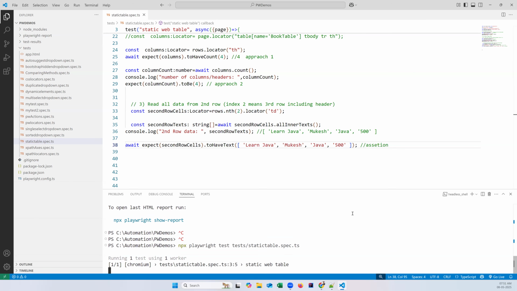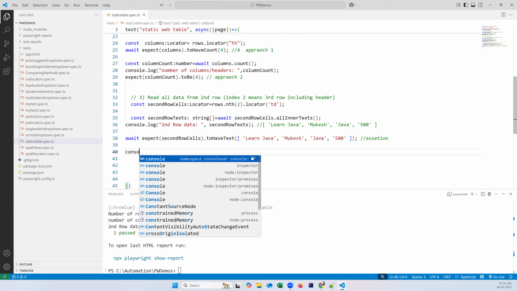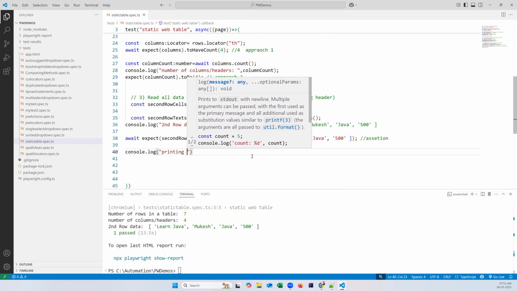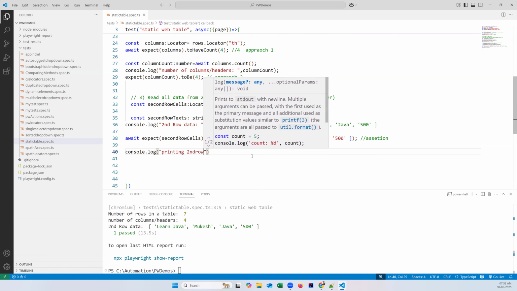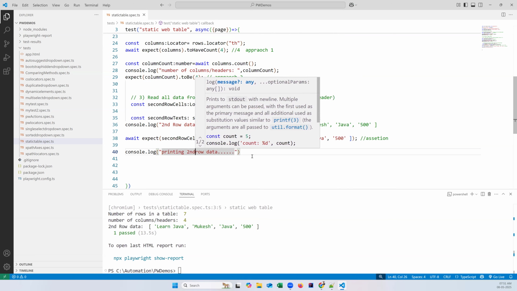Can we print this data using a for of loop? Can we print all these values using a for of loop? Yes, obviously we can, because it is an array. If it is an array, we can use a for of loop also. So let me print console.log of, say, printing second row data. How can we print?